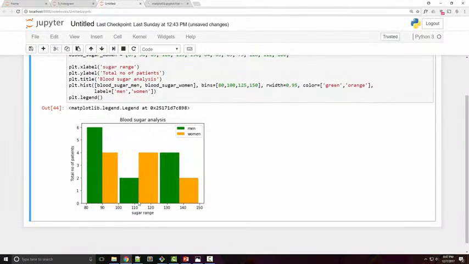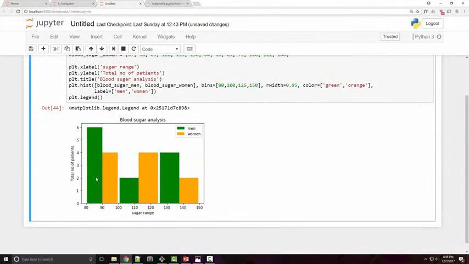So now my chart looks much better. I have two side-by-side histograms, one for men, one for women, and this is showing the blood sugar levels along with the frequency. When you have this kind of chart, it helps you analyze and compare the different ranges, right? Here, for example, I can say that the number of patients who are normal are more than the number of patients who are either pre-diabetic or diabetic.